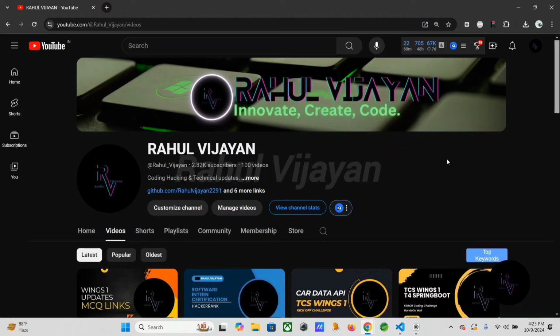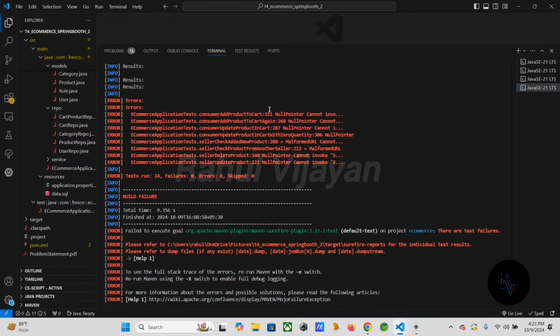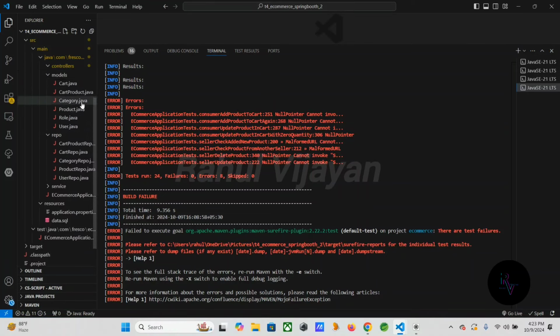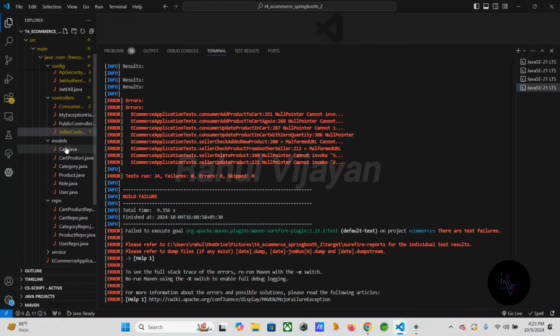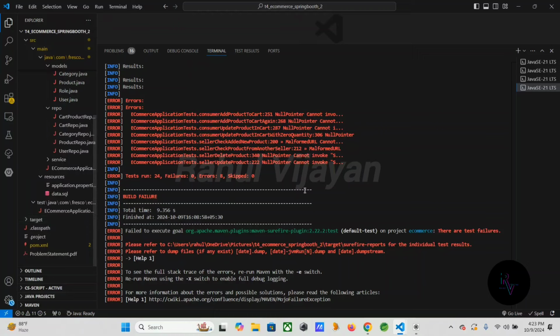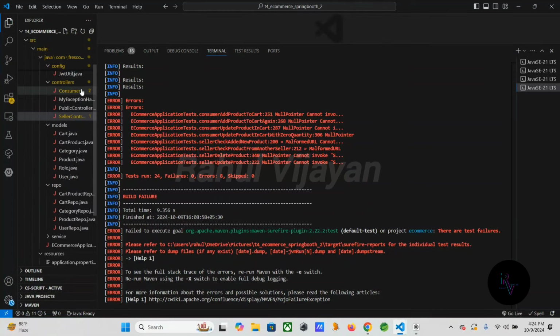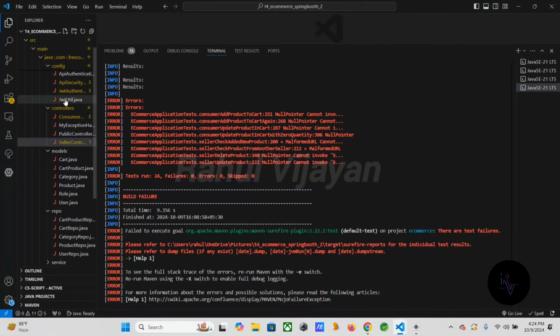So it's based upon you, and all other things I have given in the code. And I will show you the codes. This is the thing, 8 errors, and I didn't use any other models or anything, and I didn't use bearer or anything. I just call all the headers and everything directly in the code. Whatever is given in the Fresco Play course, I did the code in that way only. I didn't add anything extra in the test cases as well as in the code part. I just return whatever is available in this one.